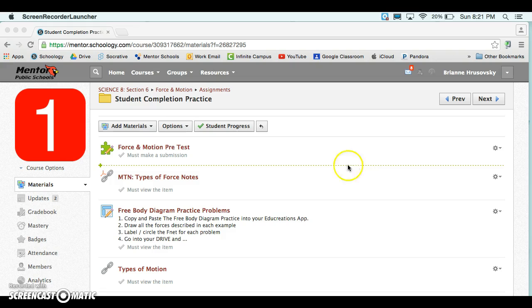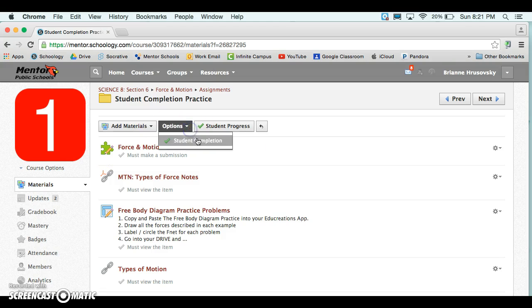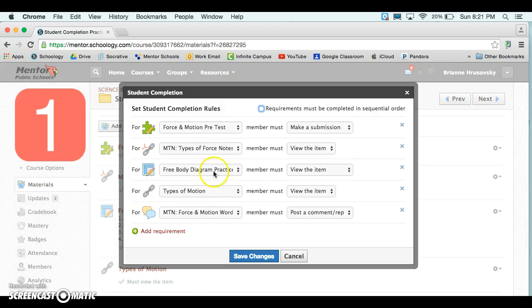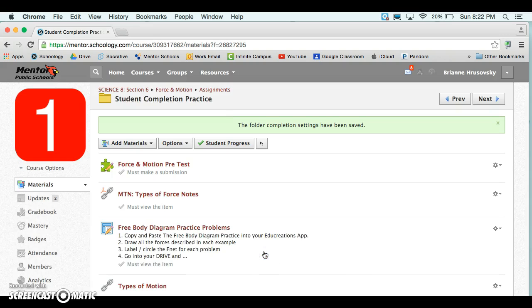One last thing that I wanted to show you, when you're in that options student completion, you do have two options here. So if I click right here, that does mean they need to be completed in this specific order. If you leave this unchecked, it just means that students need to complete all of the items in the folder. And as a teacher, you can see what percentage of things they have done. So it just kind of depends on what you want the students to do, of whether or not you want to click that option.